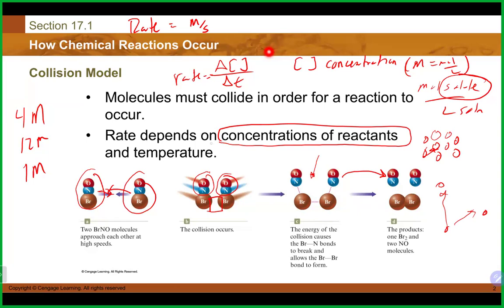The other major thing that definitely helps increase the rate of reaction is temperature. And temperature will help the reaction speed up. Typically when you increase the temperature, you'll see an increase in the rate. For example, if you increase the temperature about 10 degrees Celsius for a lot of reactions, that is enough to basically double the rate. So that reaction will occur twice as fast by just simply raising the temperature.